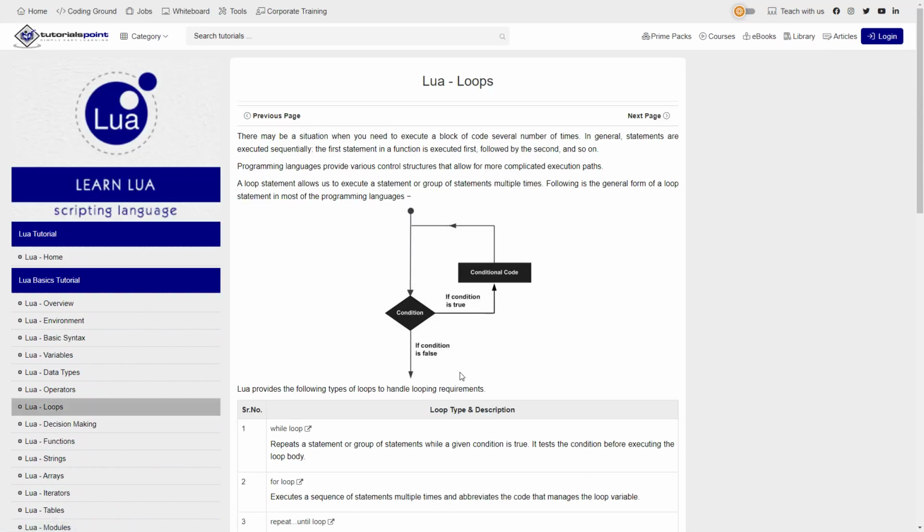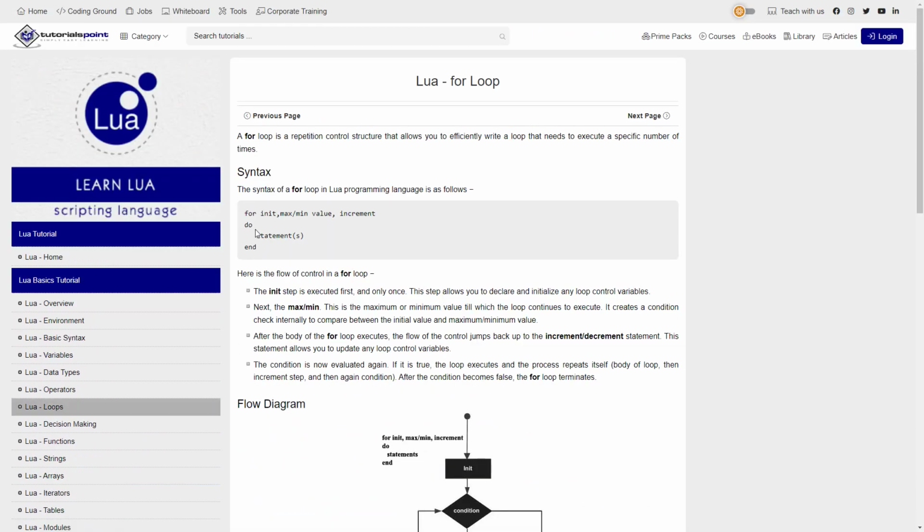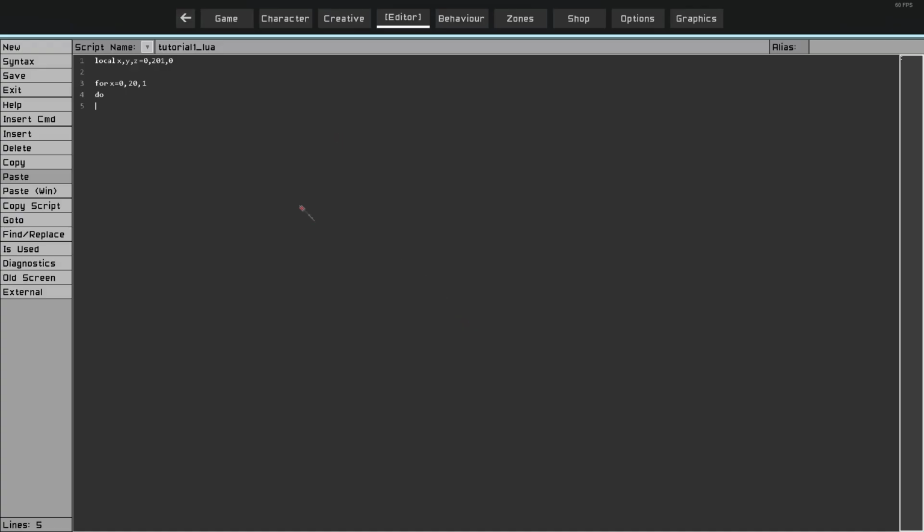It does use the do command, doesn't it? Yeah, it does. And we'll set a block here. We'll set, say, wood plank. So that's going to set that wood plank at position 0, 201, 0. And then x is going to be incremented. So the next one will be 1, 201, 0, then 2, etc., until we get to 20.